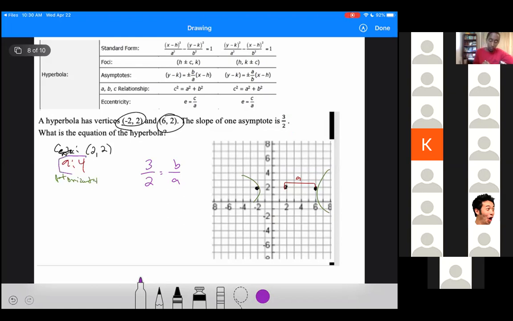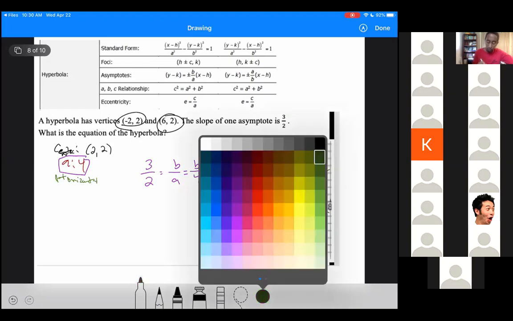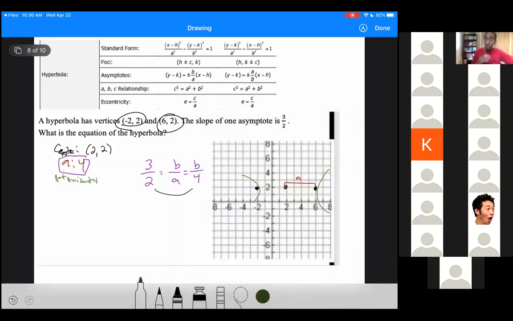We can see that our A is 4, but this is a simplified version of something divided by 4, right? So I like to set it up and say this equals, I'm going to put the 4 at the bottom and our B that is unknown, and I'm just going to see the proportion. So to go from here to here was multiplied by 2. So then this would be multiplied by 2. So your B is 6. So 6 over 4 was simplified to give you that slope of 3 over 2. But you want to write the non-simplified version because that's the actual B that's going to be visible in the graph of the hyperbola. So your B is going to be 6 there.